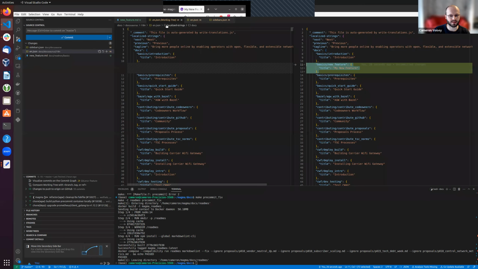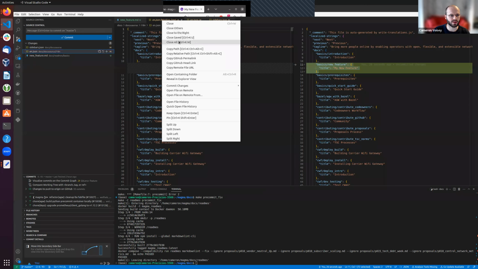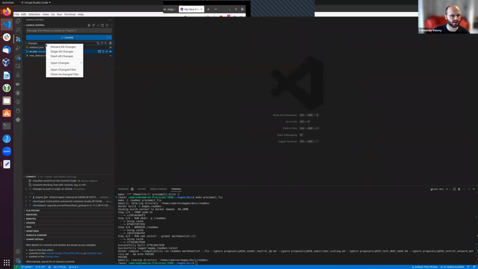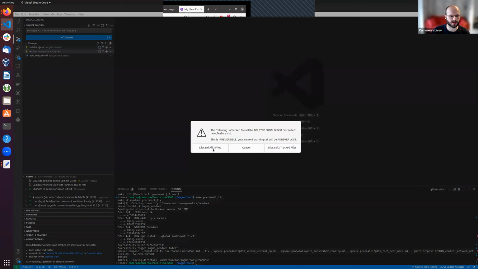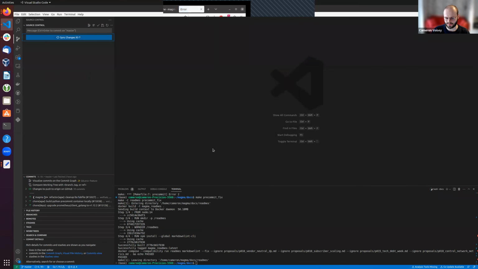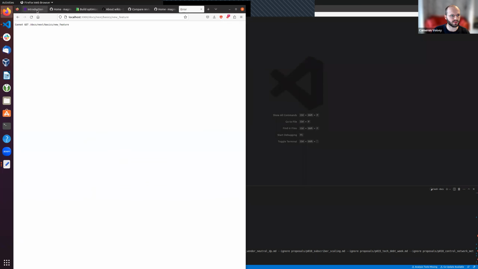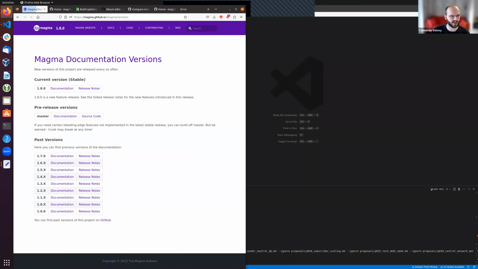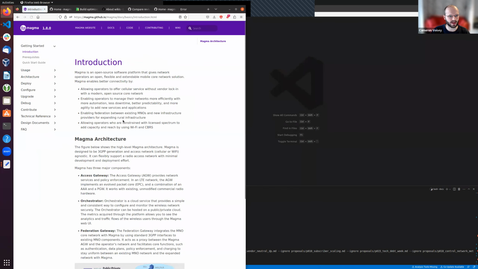Okay, so then I will go on to how to modify previous versions of the docs. So say I'm looking at version 1.8 and I notice something that's wrong, say I'm following some instructions and some command doesn't work, and I want to apply a fix. How do I go about doing that?